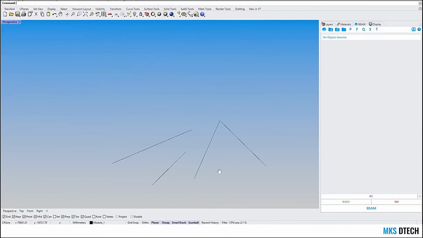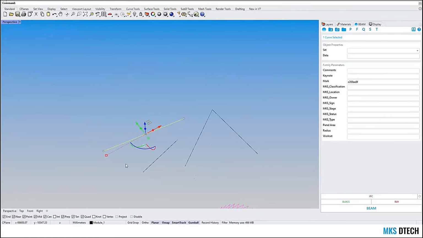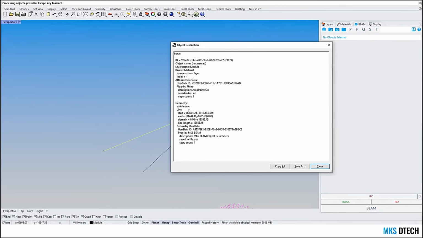A way to understand if our lines are ready to be used for the adaptive components exercise, an easy way, is to select the line and type a command in Rhino to see more details about these lines and the geometries.